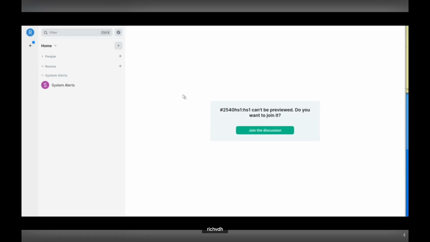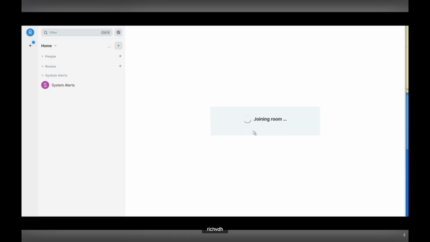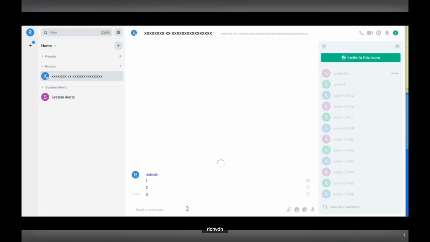And I do the same thing again, start it off, click the button, it spins, it spins. Still takes a bit of time. And there we go, it's joined the room. If I show the members panel, that's also loading in the background. That shows us the loading state. I can send messages, and the state is populated, and there's still a bit of work to do to populate the history.